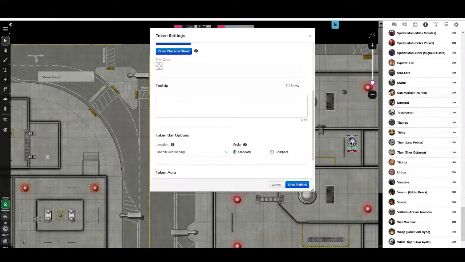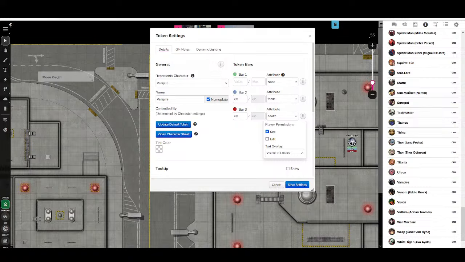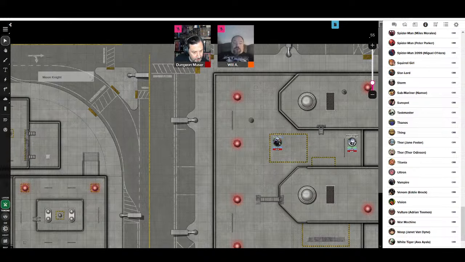Okay. Now, let me make sure you can see player permissions. There we go. There you go. You see the bar, but not the numbers? Yeah, I can see a blue bar and a red bar. That's correct. Okay.